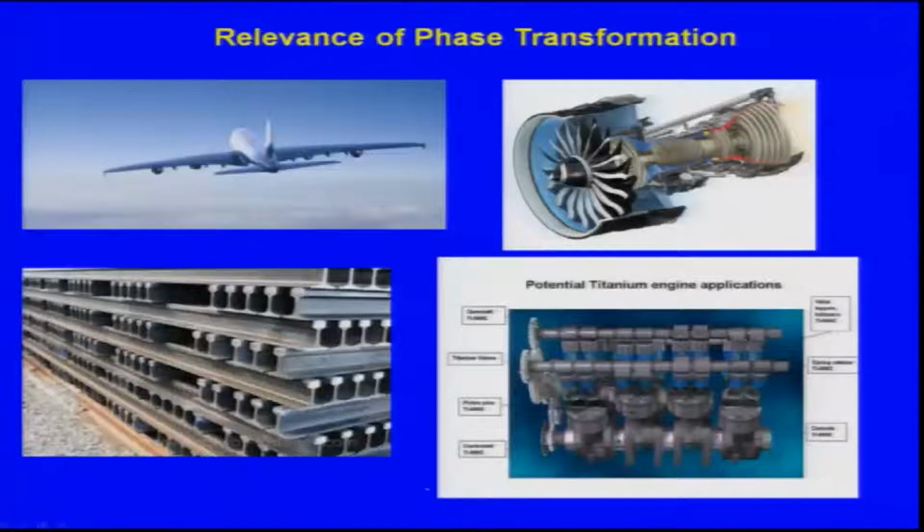First one is an airplane. Okay, the airplane is a very important mode of transport from one part of the world to the other, and you know, the material which is used in the airplane is an aluminum copper alloy. If you do not know, you can check the books. This is a classical alloy, aluminum with 4.5 to 4.7% copper, known as duralumin by its trade name, and this is a very stable alloy from 45 degrees Celsius to minus 65 degrees Celsius or even minus 80 degrees Celsius.